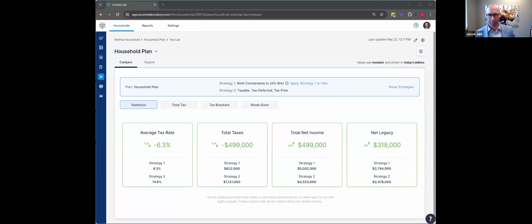And so the way that I frame it is, you've got Strategy 2 here where it says total taxes. They're at the bottom, 1.1 million in cumulative taxes. They continue to live out their financial lives the way it's set forth currently. Well, if they were to execute Roth conversions and target that 24% bracket, we'll see here there's a substantial savings. And so the way I frame it is I say, well, it looks like you are overpaying taxes by about $499,000.